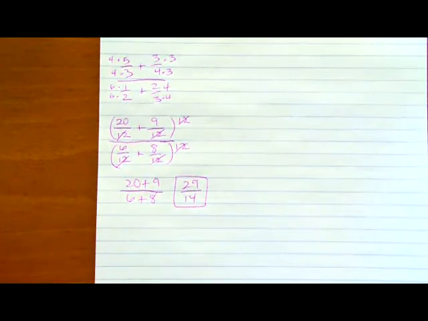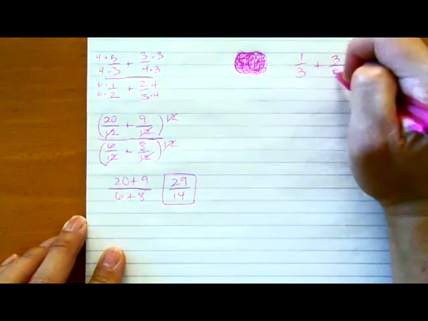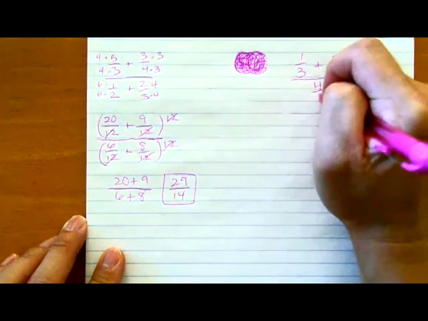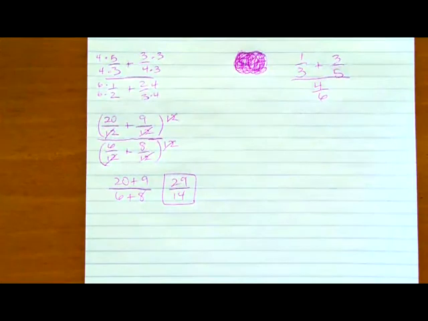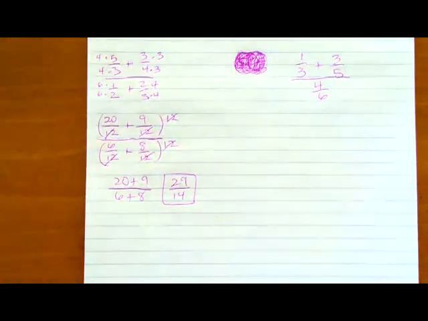Let's try it again. 1/3 plus 3 over 5, over 4 over 6. Okay, as with all the other ones, if you can think of a better way to do this, that's fine. I'm just going to be consistent with the method. It's something that should be familiar. If you can shorten the process, that'd be fine too, but we have to be able to see how you're doing it.